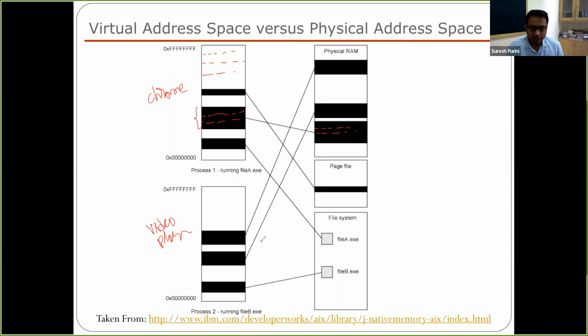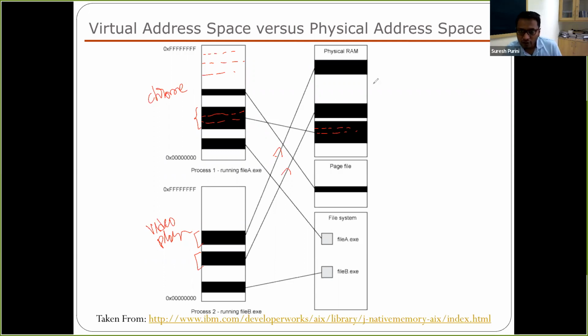Similarly, in the video player, part of the virtual memory got allocated in this part of the physical memory, and another part of the virtual memory is allocated in this memory.